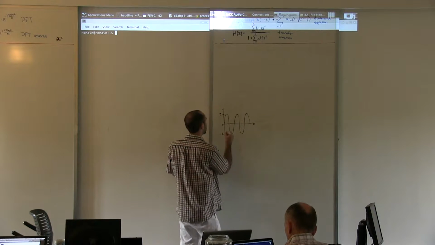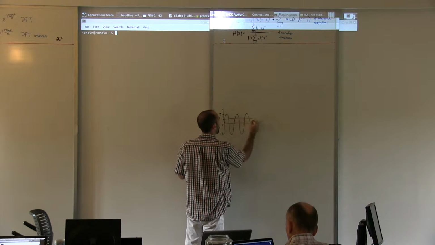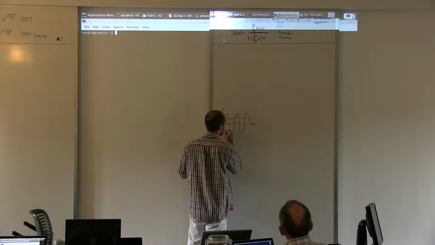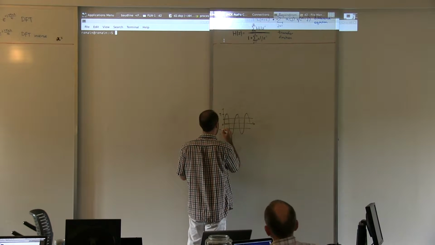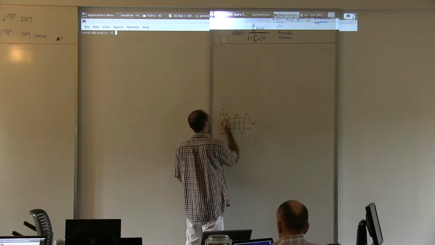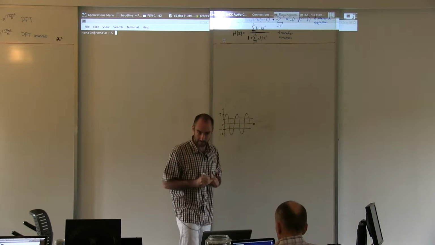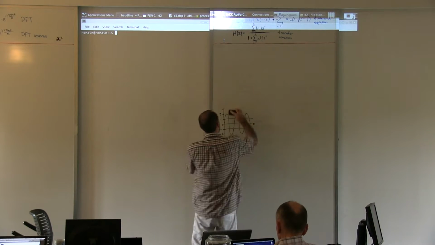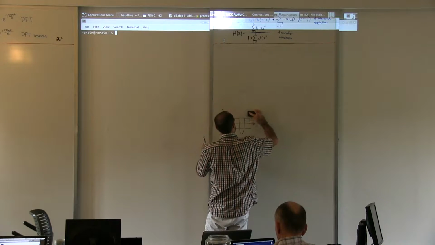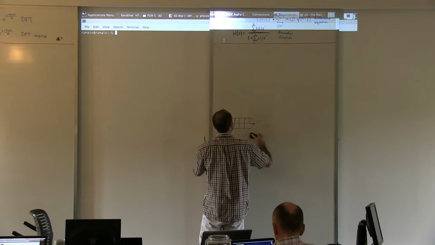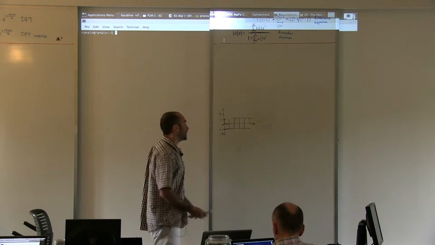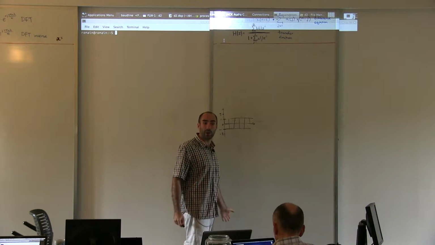The computer is very stupid, so it's going to get rid of everything above this limit and below this limit. So everything below -1 and everything above 1 will be discarded. So now my sine wave is not a sine wave anymore. It's a weird square wave.